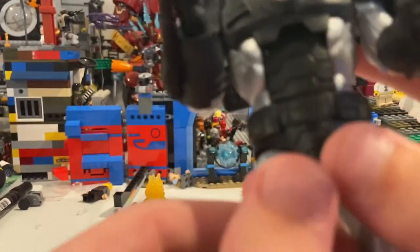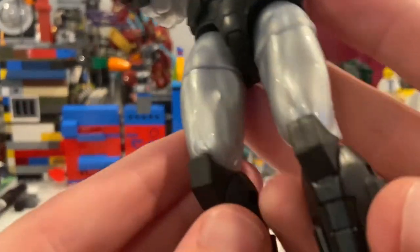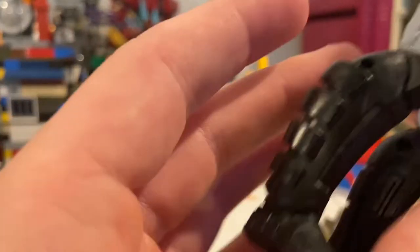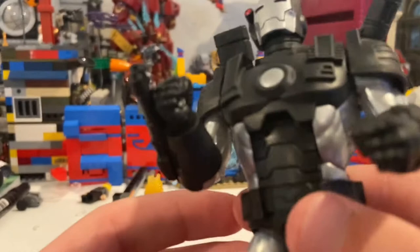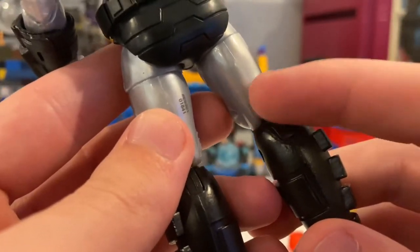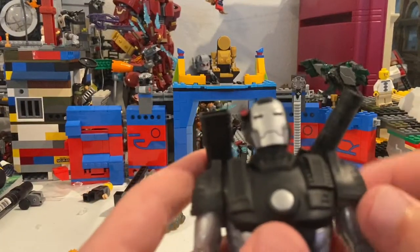You get this belt, which is a separate piece if you want to remove it. You get gray thighs, an armored knee pad, shins, and boots — the boots I think are also reused from Iron Man, repainted. The sculpt looks really cool overall. In the back you get that one machine area on the back of the legs. I wish they'd painted that a little bit so it doesn't stand out, but it's not bugging me too much.